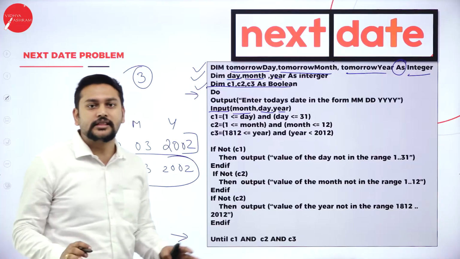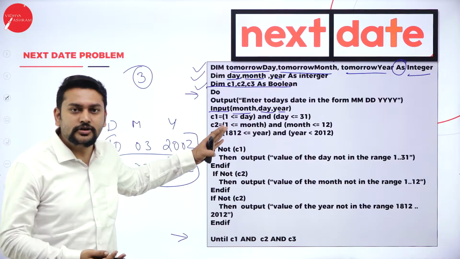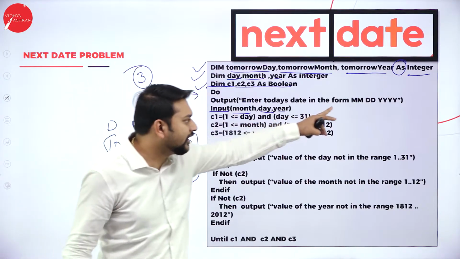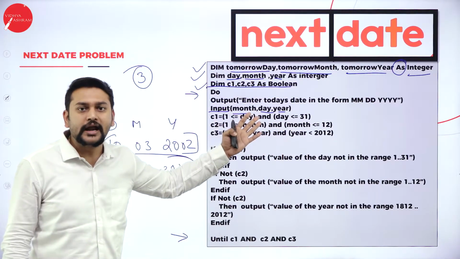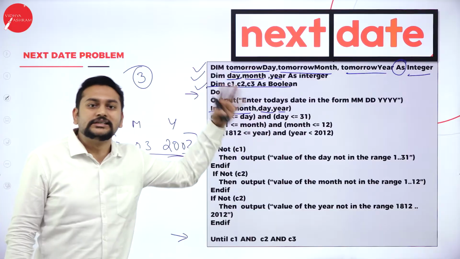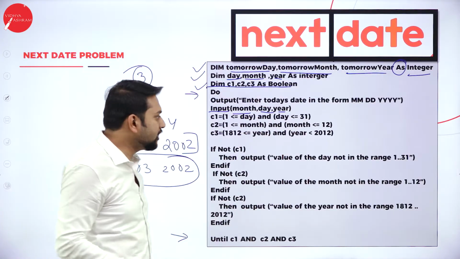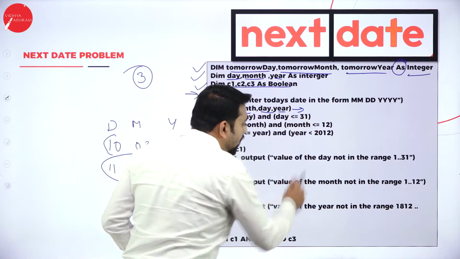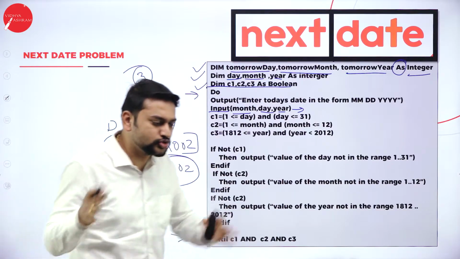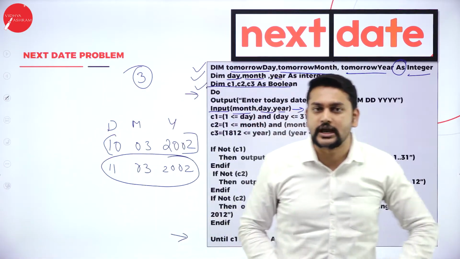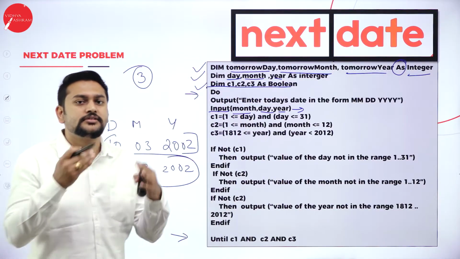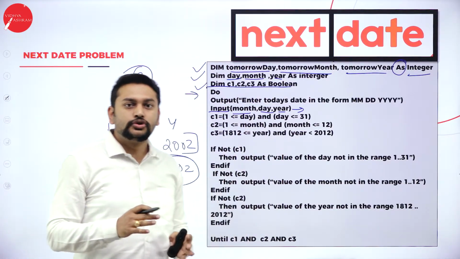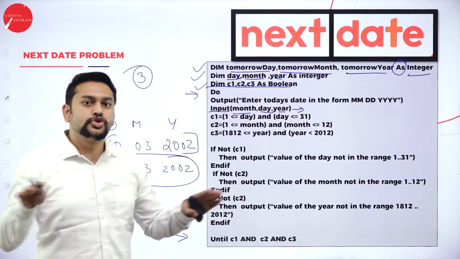So please understand that. If you ask me, sir, it should be in the order, no sir. You have asked MMDDYYYY, but yes, you can change the order. All right, so day, month, year. The only point you need to understand here is that you are reading the value from the user and storing it. That's it. So we have entered the day, the month and the year. The user's job is done now.